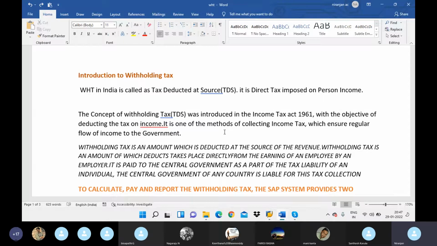In any business transaction, there are two parties involved. One is the customer and another one is the vendor. The customer is authorized to deduct withholding tax for services rendered by the vendor. When the vendor raises the invoice, the customer deducts the withholding tax as per the rates of the government authorities and pays the remaining balance to the vendor. The tax deducted by the customer is then paid to the government on specified due dates. The customer gives a withholding tax certificate to the vendor. After that, the vendor claims this tax from the government on the annual return.